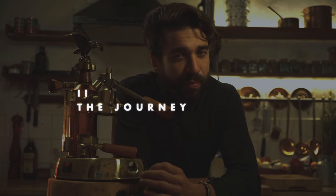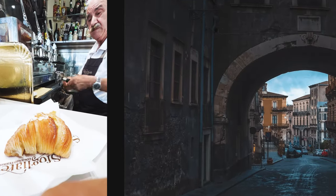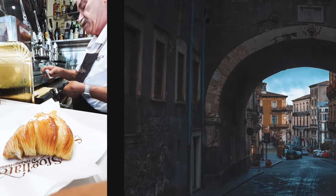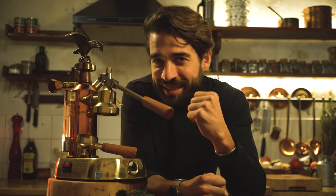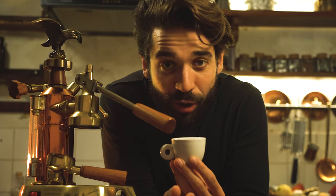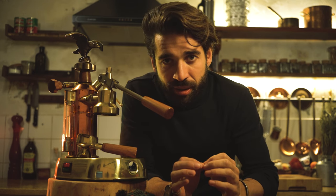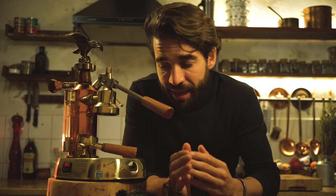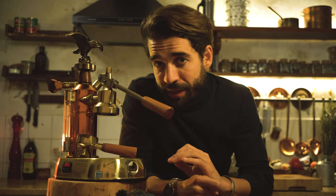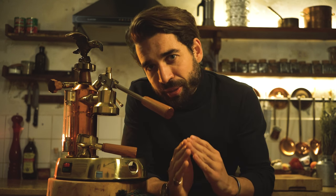It's a journey. When I first got my Europicola, I was very excited — finally I was going to be able to pull a real cup of Italian espresso like a full-fledged, hot-blooded Neapolitan barista. I set up my camera, filmed my first shot, and lo and behold — no crema. It tasted all right, but it just lacked that signature texture and crema I was looking for, especially out of a machine I had just paid upwards of 500 euros for. It is possible to get outstanding shots of espresso including crema out of this thing, but what was I doing wrong?